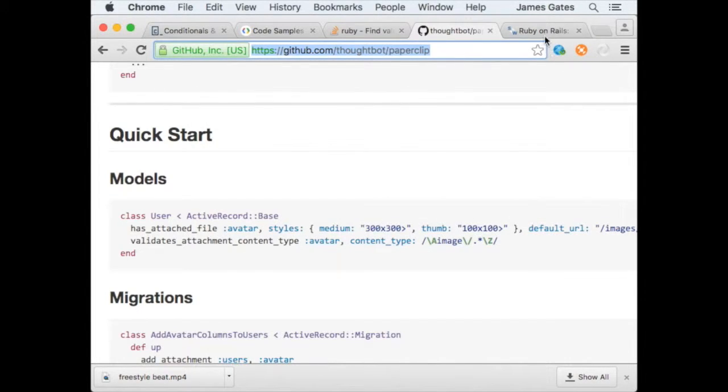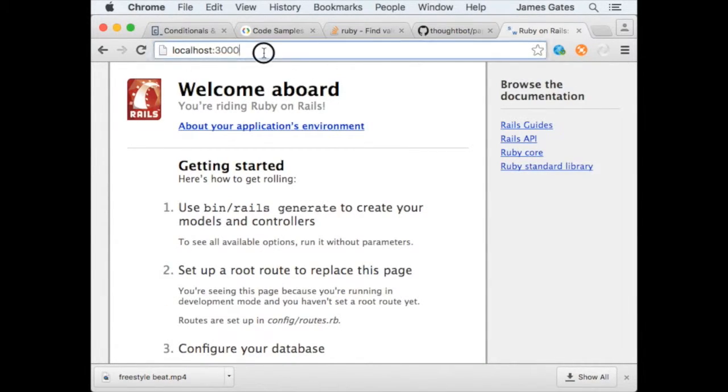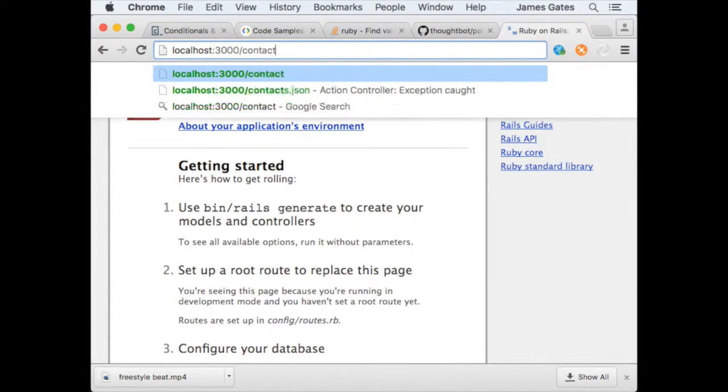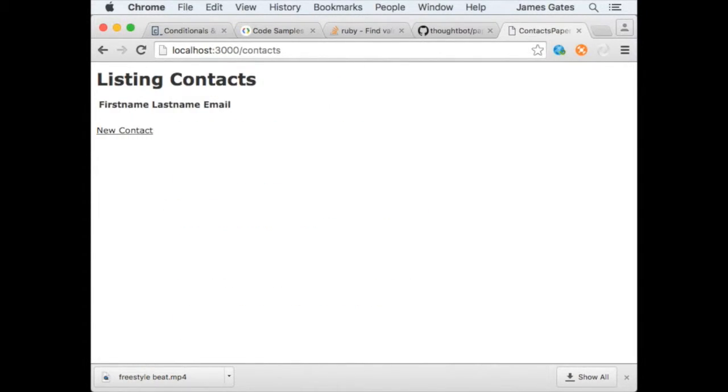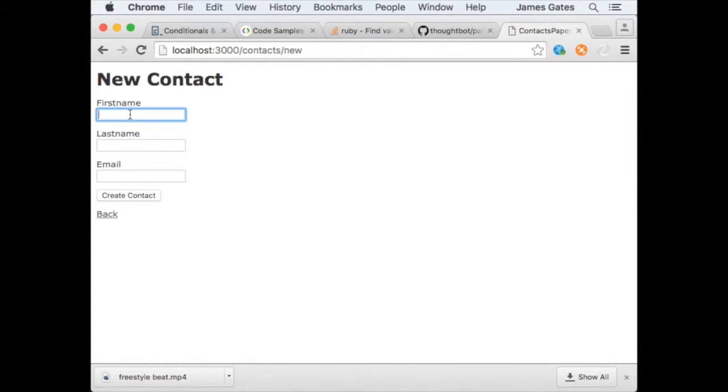Okay, let's see what happens now. That still doesn't work. But now, if we go to contacts, we should get a sort of really ugly looking page. You've never seen it write this code out for you before, but I can create a new contact from here. It built this form, and it did it in the most efficient way that Rails can do these sorts of things. So the code is going to look really weird when we go look at it. It's using tons of partials and shortcuts and stuff. So let's just create one.